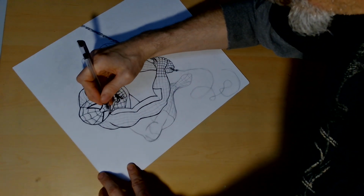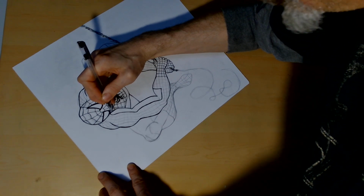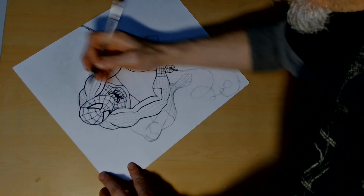Then I'm going to darken this up just here a little bit, sticking that line up like that. Yeah, there we go.